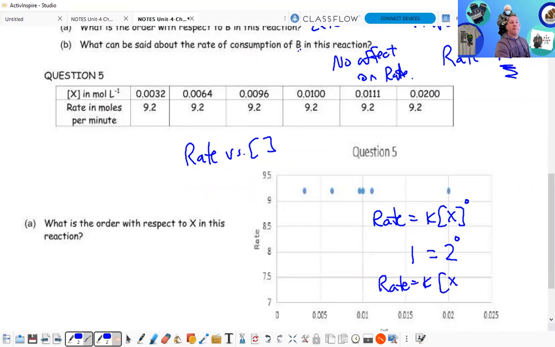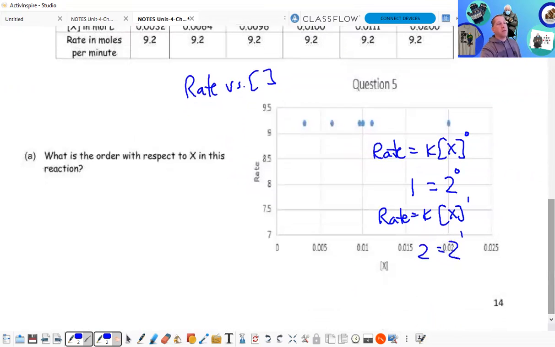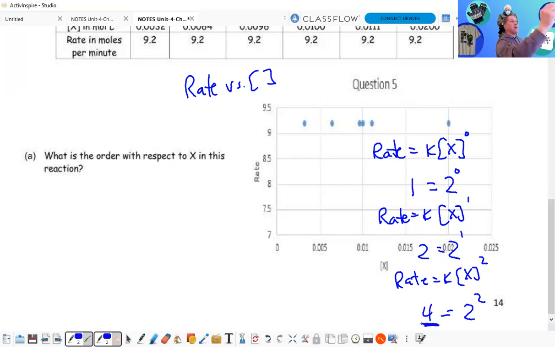If you have first order, and we double the concentration, 2 to the first power, that will double the rate. And if we have a second order, because we don't usually go as high as third, although we could, that's going to increase the rate 4 times. So a graph of rate versus concentration for zero order is not going to be affected. As the concentration increases, the rate stays the same. If we tripled it, if we quadrupled it, the rate still stays the same.